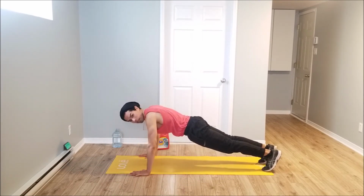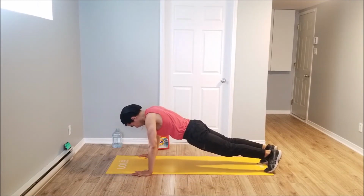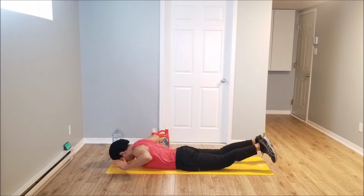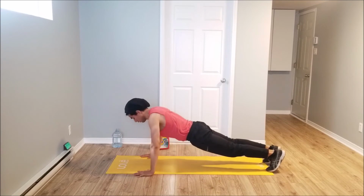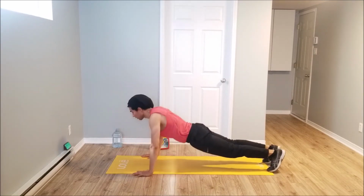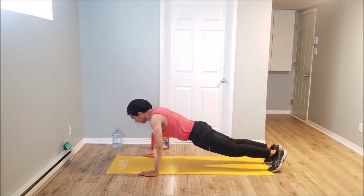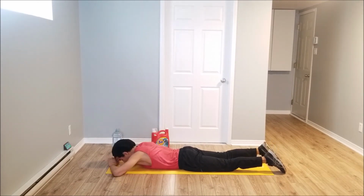Squeeze that tummy. Squeeze that booty. Aprete estómago. Aprete trasero. Down. Up. Down. Up. Down. Up. Down. Squeeze, squeeze, squeeze. Apretando. Up. Down. Up. Down. Squeeze it. Up. Down. 3, 2, 1. Rest. Reposamos un poco.